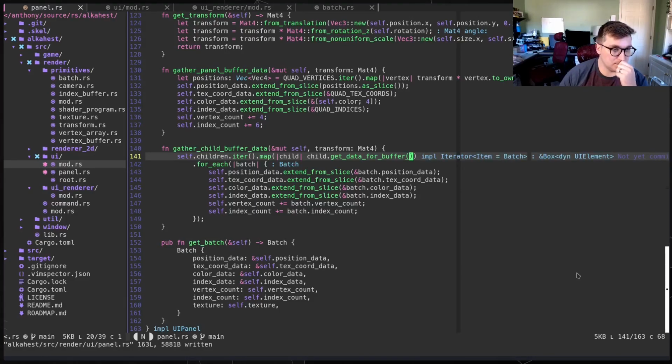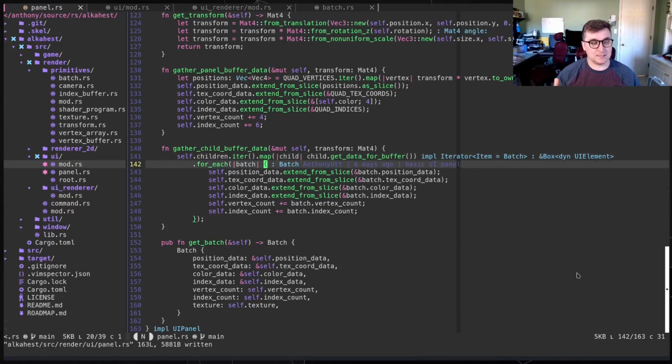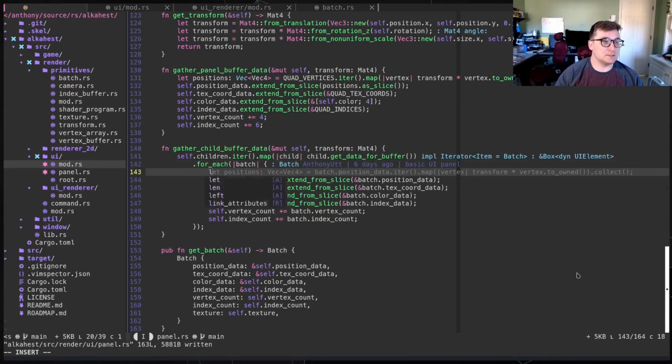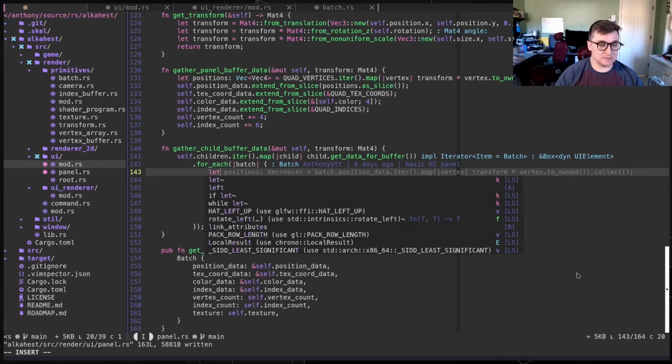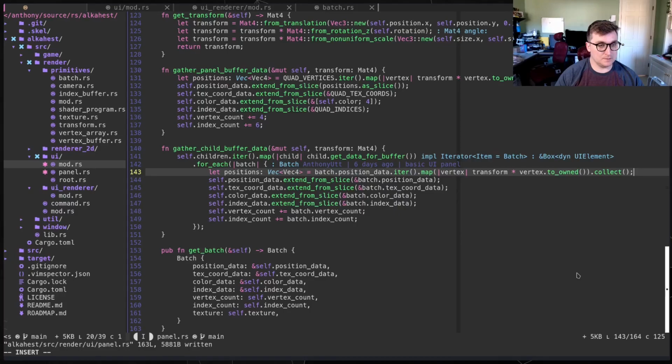So that's getting the child data for the buffer. Okay, so now for each of these, I have the position data, and so we're gonna say let positions = batch.position_data.iterate transform there, and then here we just do positions.asSlice. Right?